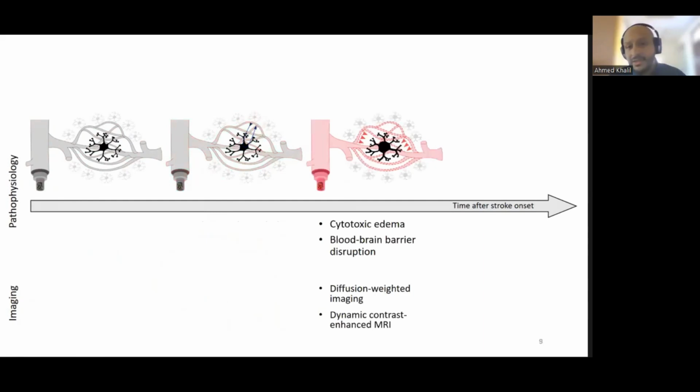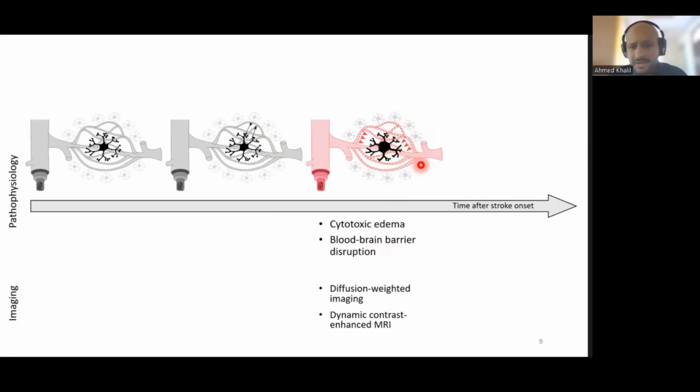What then happens also really quickly, just a few minutes after the onset of stroke, is that the cells start to swell. So the sodium-potassium pump fails, of course, because there's no longer any ATP, because there's no oxygen and glucose being delivered to the cell. The sodium-potassium pump fails, and that leads to water accumulating within the cell. And this is what we refer to as cytotoxic edema. So swelling of the cell bodies is shown here.